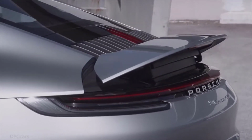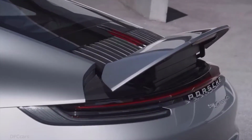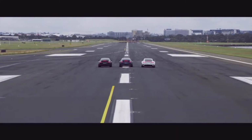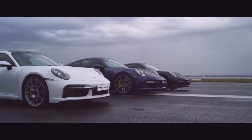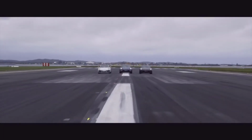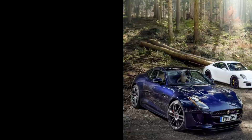The back seats are divided and fold flat so that you can take extraordinarily long loads with no hassle. A carry case, a soft weekend bag, or a few shopping bags may be stored in the principal area of the luggage, which is in the nose of the vehicle. This is better than nothing, but in sports cars like the Jaguar F-Type Coupe and Mercedes AMG GT, you get more room for your boots.